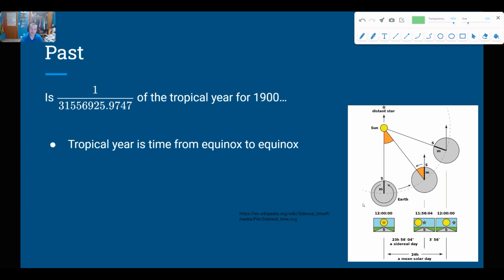What ends up happening is because Earth is rotating around the sun, as well as rotating about its own axis, it actually has to rotate about an extra 1 degree to have the sun in the same location a day later. And so that's why there's this subtle difference. It takes a little bit more time to get the sun back in approximately the same position. It's not exactly the same position, but approximately the same position a day after than it does to rotate the same distance compared to that fixed star.